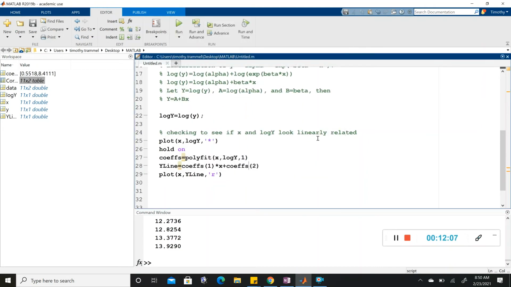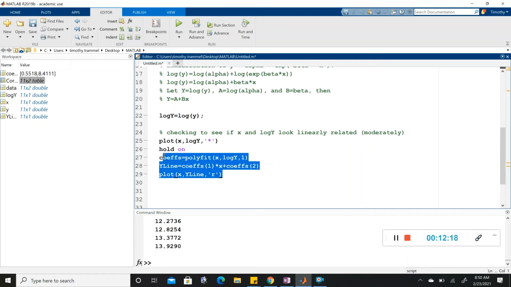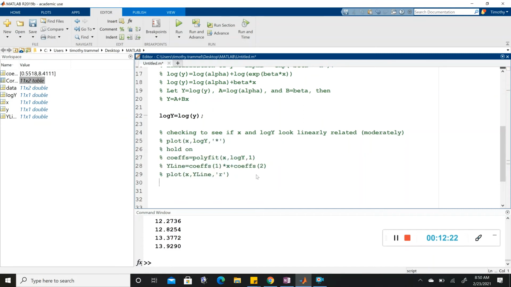Let's comment this stuff out now too. To unlinearize this, I'm just going to write convert back here. What are we going to need to do?